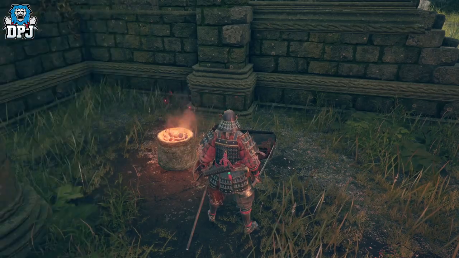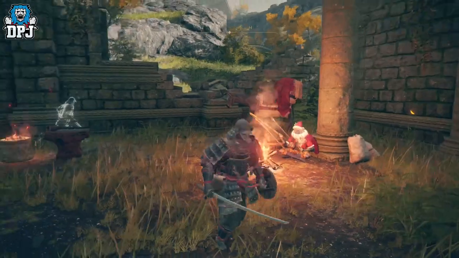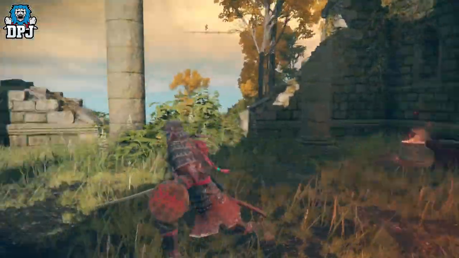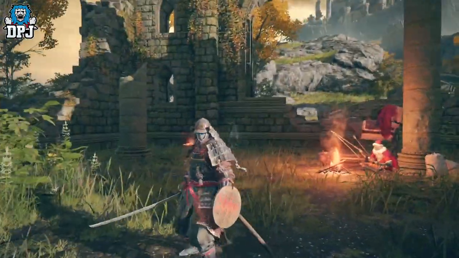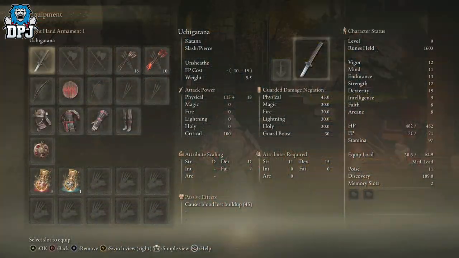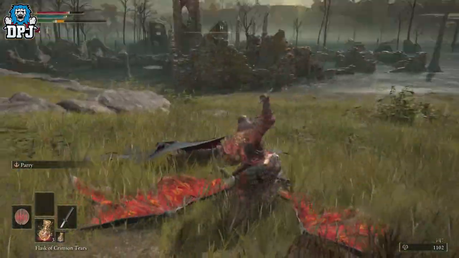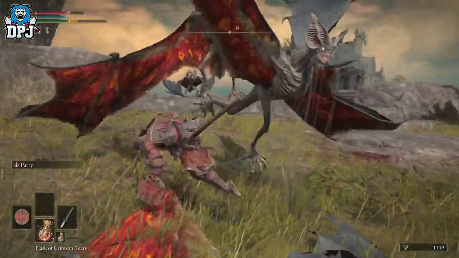Now the main currency in this game to buy, to upgrade, to craft, to level up, to everything is a thing called runes. Now if we take a look at them, you can see the runes there top right, runes held, I've got 1603 runes. They basically run this game. You kill anything, you'll get runes for it.